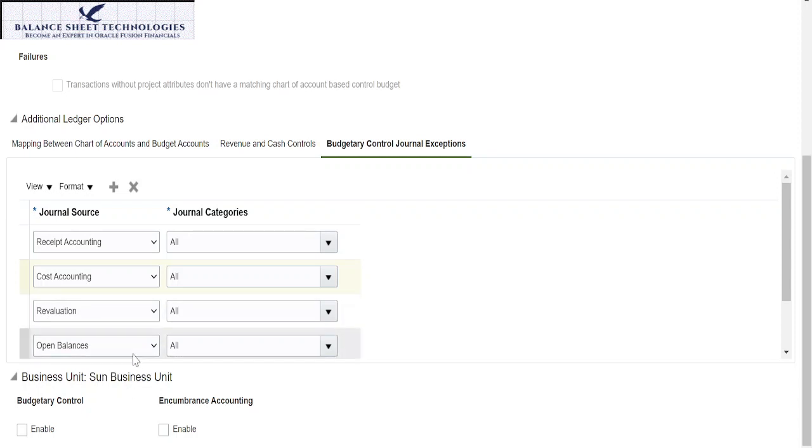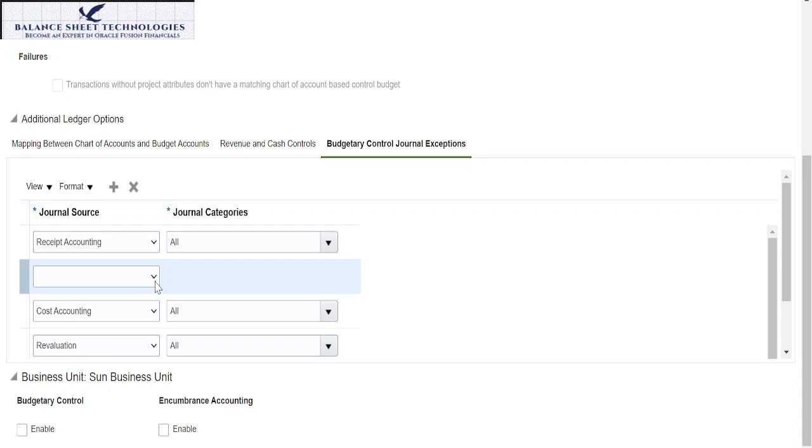Similarly, closing balances also you can add, because generally when you do an implementation, you load opening balances, and when you close the period, sometimes you can also record the closing JV at the end of the year. In that case, closing balances also can be disabled.